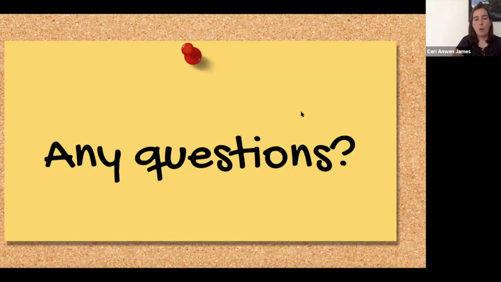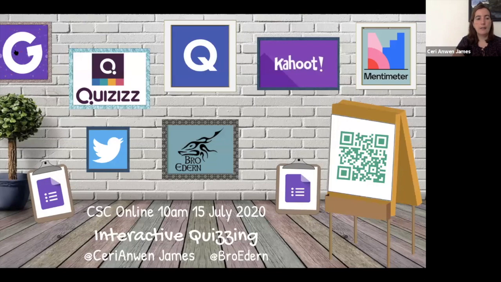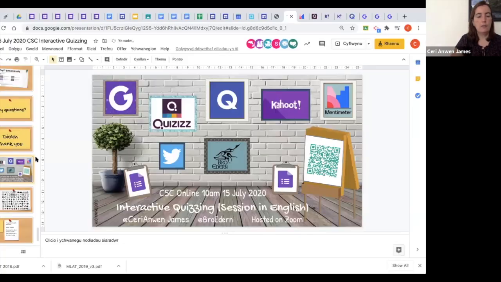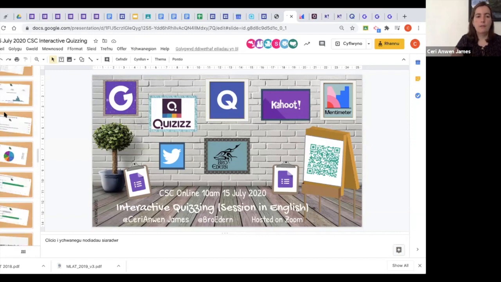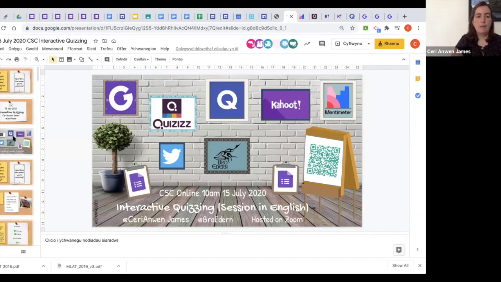So any questions? Now here, as I said, this is interactive. So that now will take you straight to the Gimkit game, straight to the quizzes. So if you want to show your colleagues different options in quizzes, these are all links to all the things that we have done during this morning, and they're all in one place. So lots of MFL teachers have done virtual classrooms, which I didn't really want to do. So this is my virtual gallery really, so you can access things.